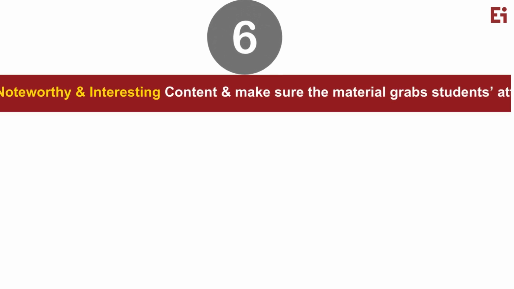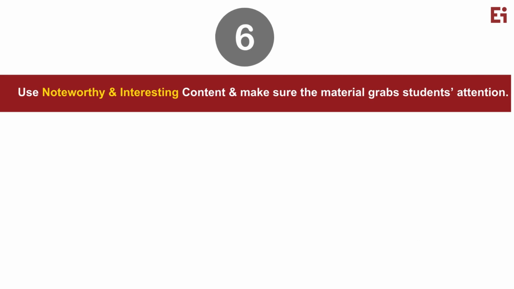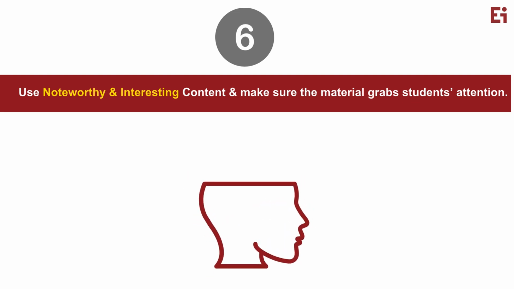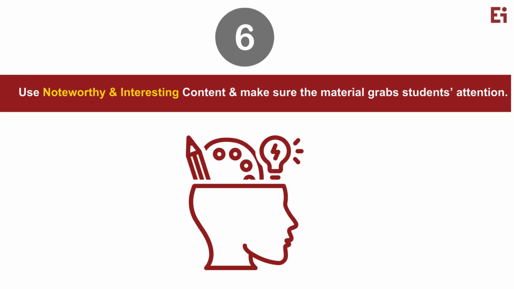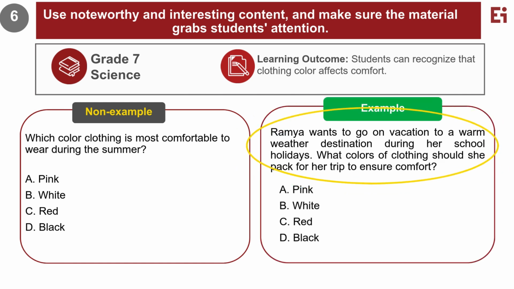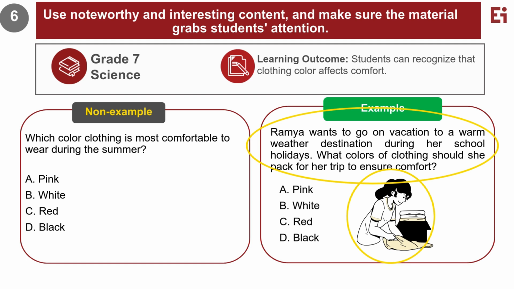The next best practice is to use engaging and relevant content in the stimulus of a question. This not only makes the question more interesting for students, but also helps them relate to it better. A good stimulus makes the question feel more real and grabs students' attention, keeping them focused and involved. How can we improve this question by adding something interesting? Creating a real-life example or context with images can help engage 7th grade science students more effectively with the question.